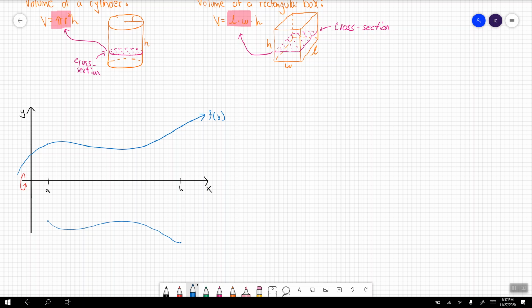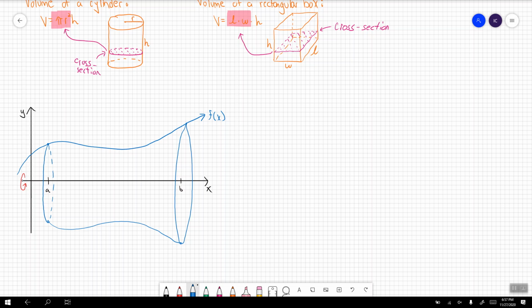So this function now is being rotated and it looks like this now. It sort of looks like a vase, however you want to call that. And so this is what we're looking at here, and we want to try to find that volume. So the volume is inside of this figure. And again, this is a three-dimensional figure because we rotated this about the x-axis, therefore creating this three-dimensional figure.